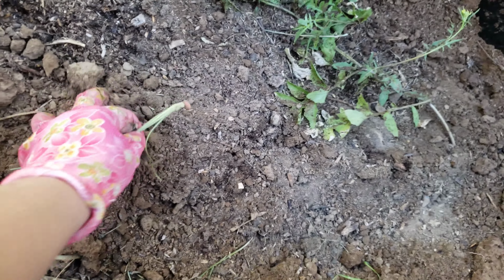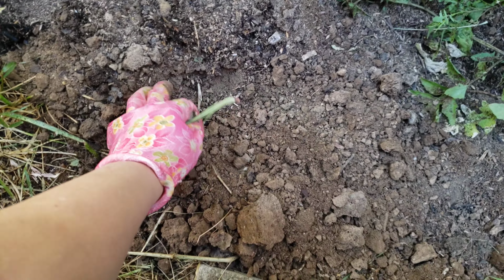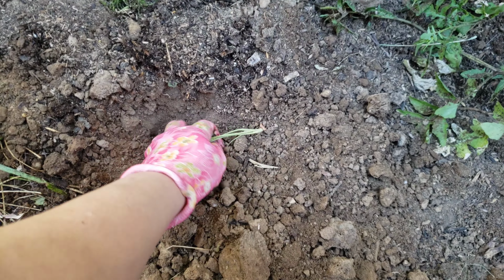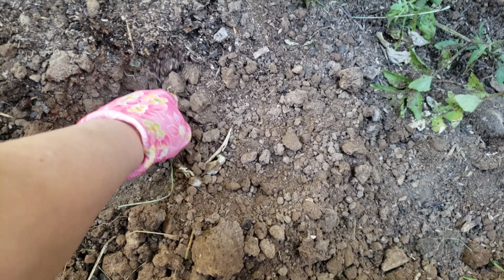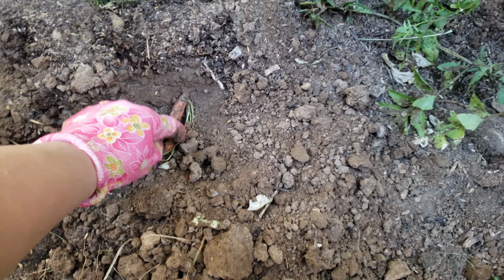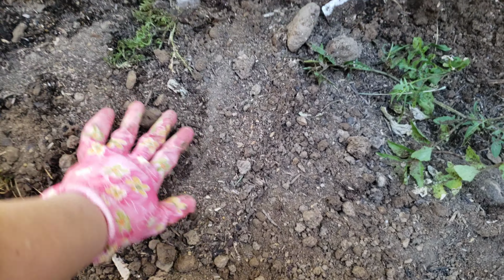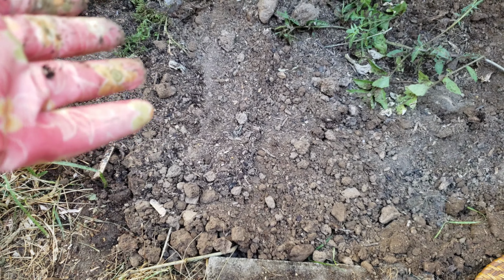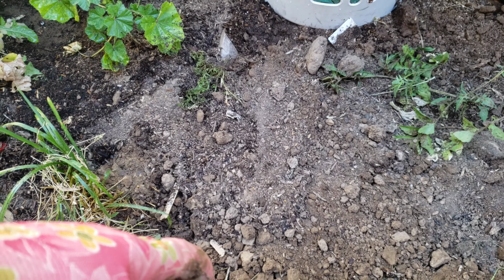Alright, so I missed this here. Everything's been buried. I might have to pick up a bin and just use it as a compost, because this dirt, there's the carrot, this dirt is so hard like clay. And I gotta water it, but I'll water it after. Maybe it's just easier to get a big plastic bin and create a, I don't know, but then it's easier because it's underground, and that's one more thing that won't take up my space.